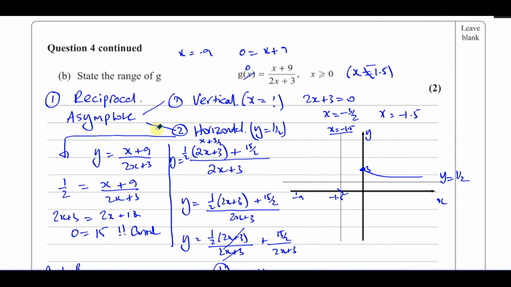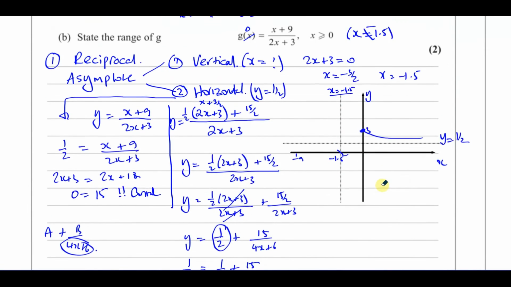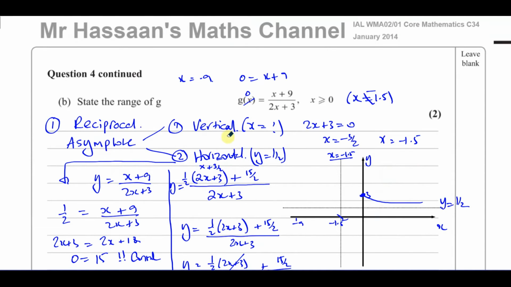So we don't have to go through all of this palaver really in this question. It's pretty simple for you to be able to even look at the sketch and work it out by putting some values in. And if they didn't give you a sketch, you can use those techniques that I mentioned. The value of x that causes the denominator to be 0 is going to be the x asymptote, which doesn't apply in this case because it's going to be way back here. And the value of y that causes an asymptote is going to be when y equals a half, as we showed. So basically, it's going to be the coefficients of the x's divided by each other. So 1 over 2.